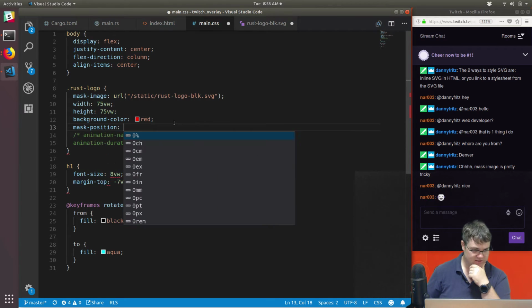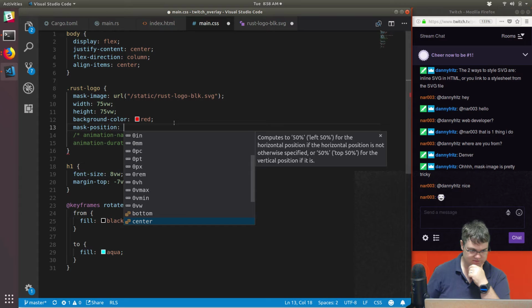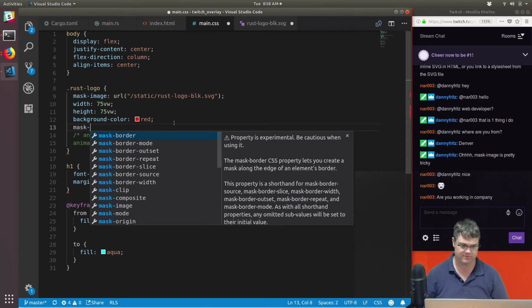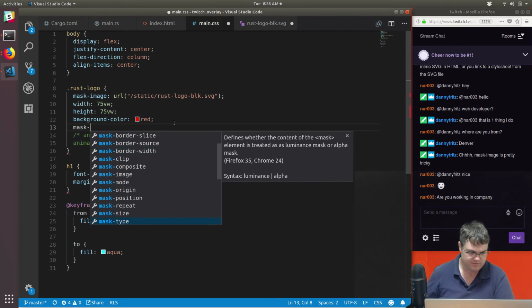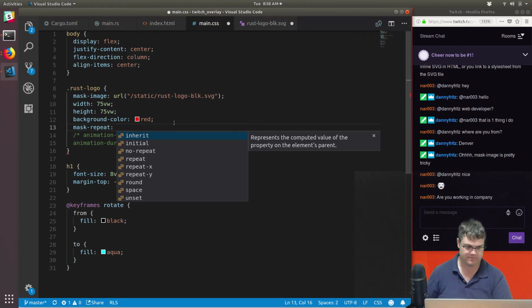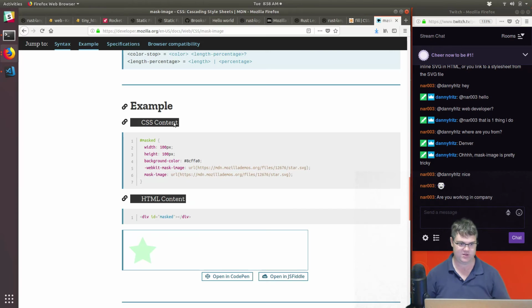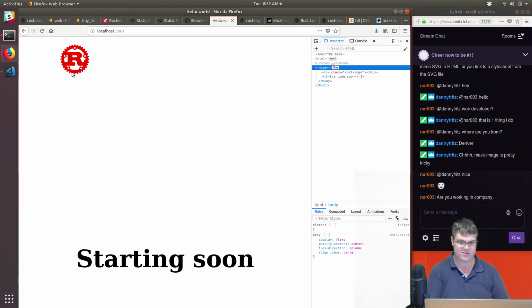Mask position, center, computes to 50% left. Okay, so center would be good, I would think. Although, you know what? I really care about mask repeat. Mask repeat. No repeat, just once. So back to this. All right, so there's our one.